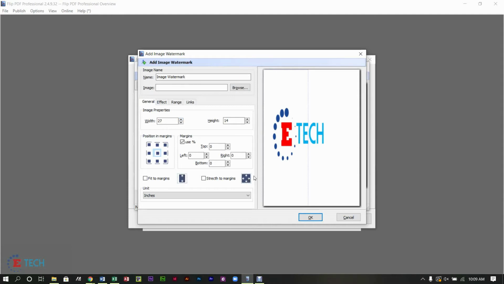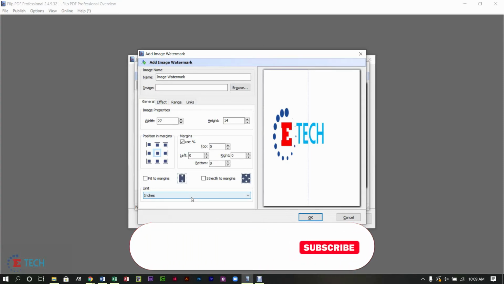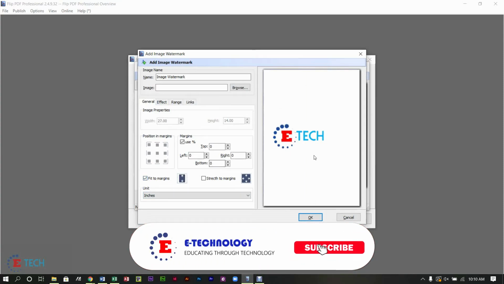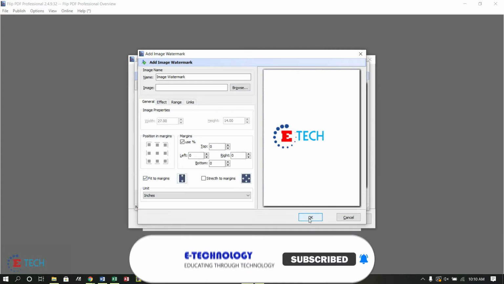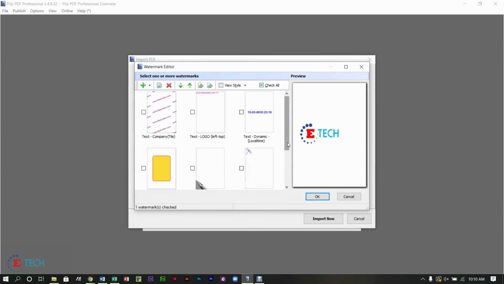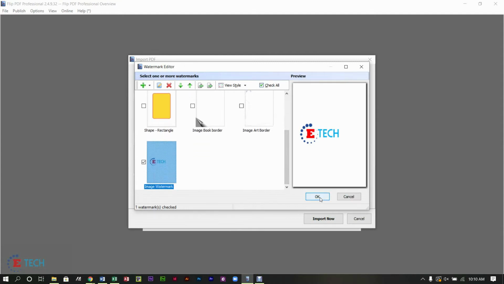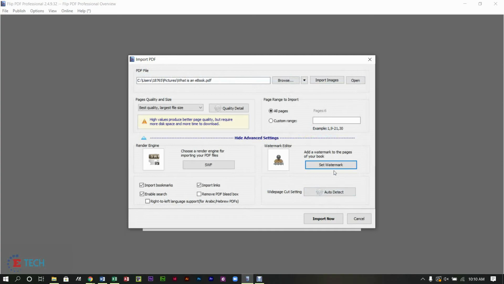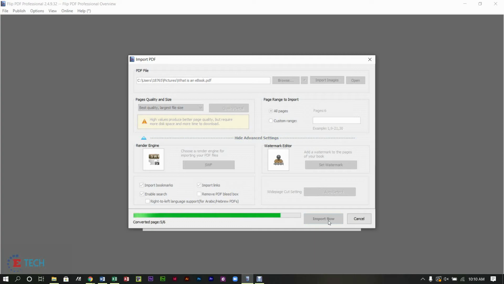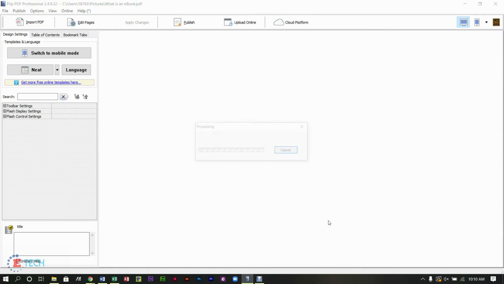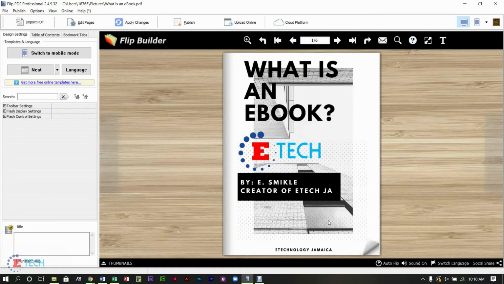I'm going to use this as my watermark, and then you can decide the height and the width. Select OK. Here it is. Select OK, and select import now.